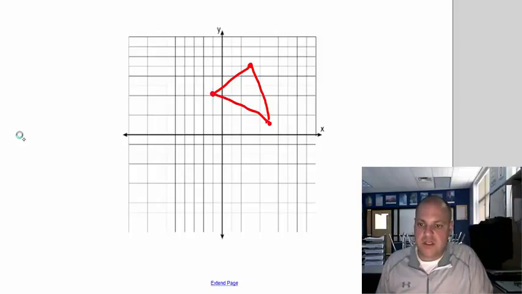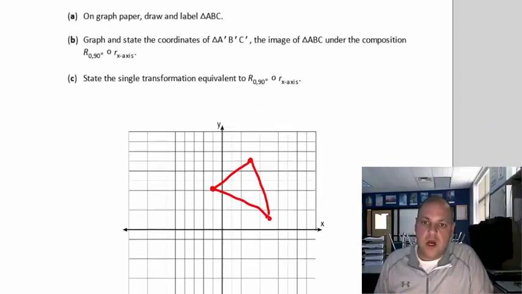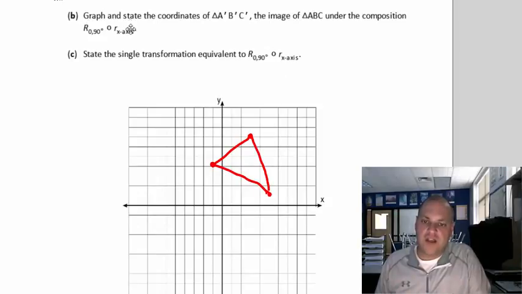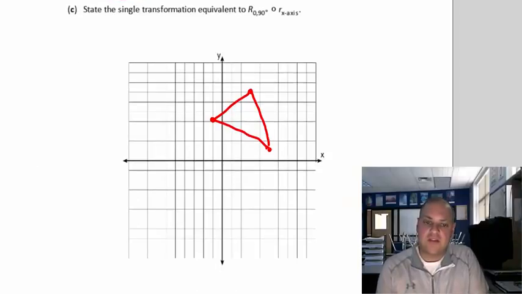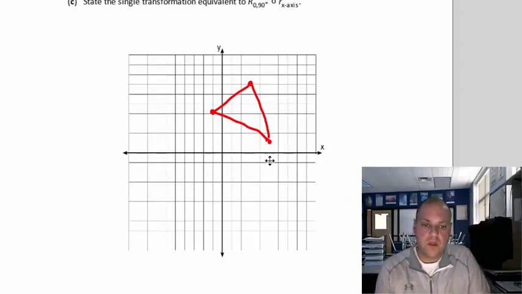Alright, so what they want you to do is a rotation of a reflection in the x-axis. So the first thing you do is the reflection. You do this first. So reflect over the x-axis. That's going to be boom. And that's going to be 1, 2, 3, 4, 5, 6, 7. I hope I'm doing this right. And 1, 2, 3, 1, 2, 3, 4.